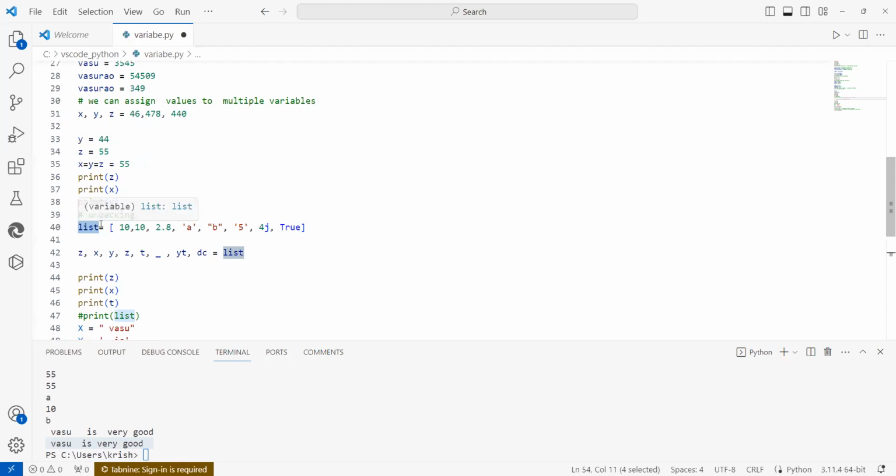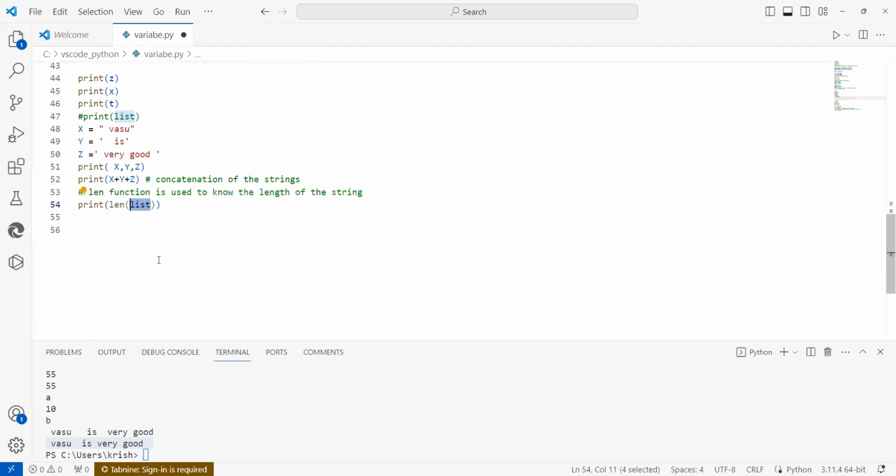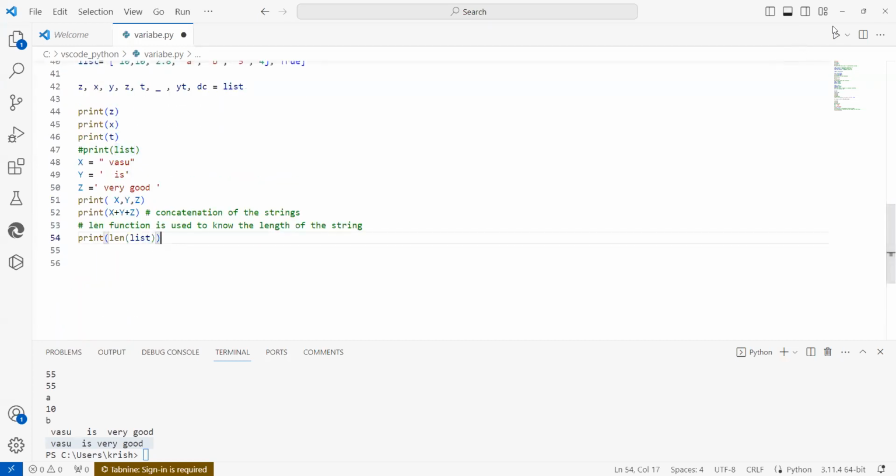A list has many values. How many elements are here? 1, 2, 3, 4, 5, 6, 7, 8. So it will give the result as 8. This is the length of that list. So length means how many values are there.